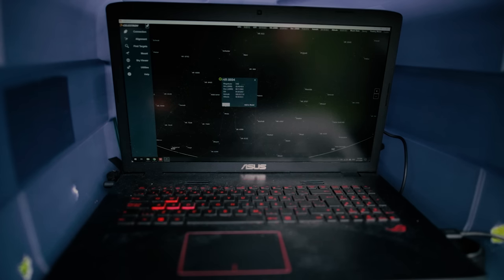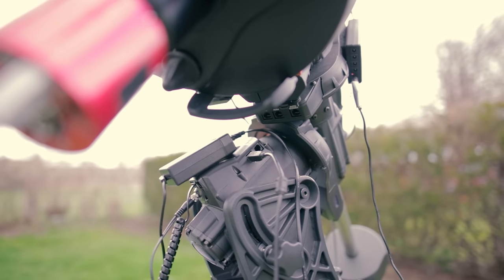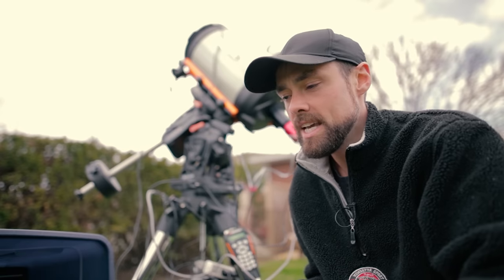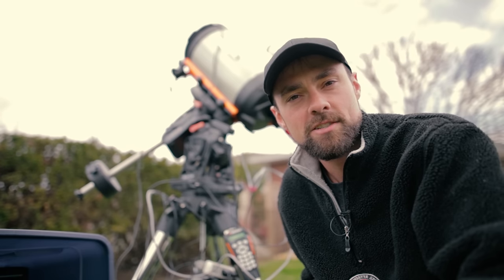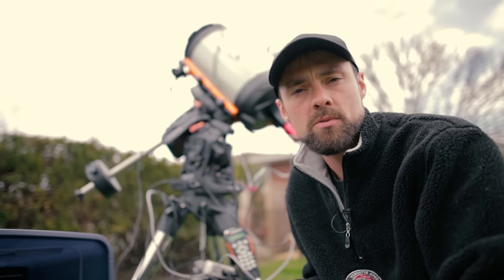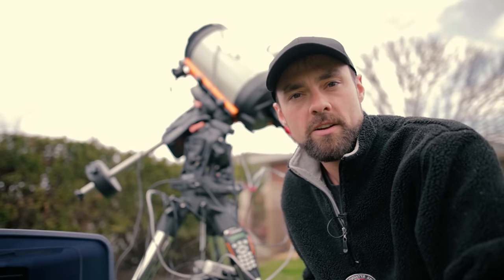I now have the PWI software from Celestron installed — it has its own planetarium and you can align the mount and point where you want to go. It was quick and easy to set up, just connected via the PC connection on the CGXL. Bottom line: at 2800 millimeters, star alignment is just not an option — you get too lost. I deserve this for making fun of people who plate solve. On the positive side, the guiding looked great despite the focal length mismatch. I was taking three-minute images that were nice and sharp. Things are looking good — no images yet, but it was a positive experience and I'm excited to keep moving forward.